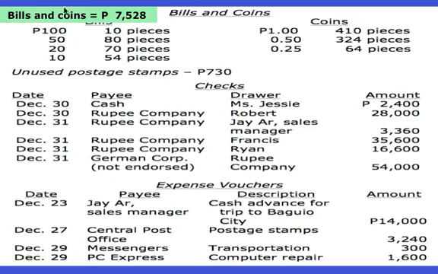Now, may nakitang unused postage. Okay, dyan sa cash drawer. Now, include ba yan or exclude? Kasi kung may unused postage, pwedeng masabi, evidence yan na nagkaroon ng disbursement. So, instead na bills and coins ang makita, stamps na. Kasi ginamit na yung bills and coins. Okay? So, include ba yan or exclude? Depende yan kung meron ng voucher. So, refer to the vouchers.